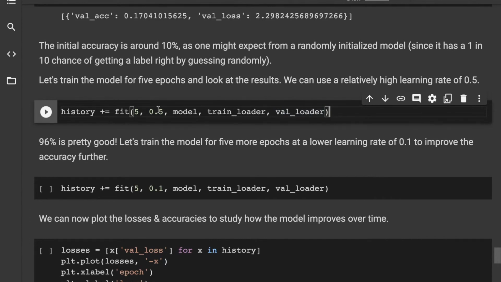And one good strategy to pick a good learning rate is to maybe start around 10 to the minus 3 or 10 to the minus 4. And if your model is training very slowly, then keep multiplying the learning rate by 10. So if 10 to the minus 4 trains your model slowly, then try 10 to the minus 3. If 10 to the minus 3 is still training slowly, or you think that it can still go faster, try 10 to the minus 2.